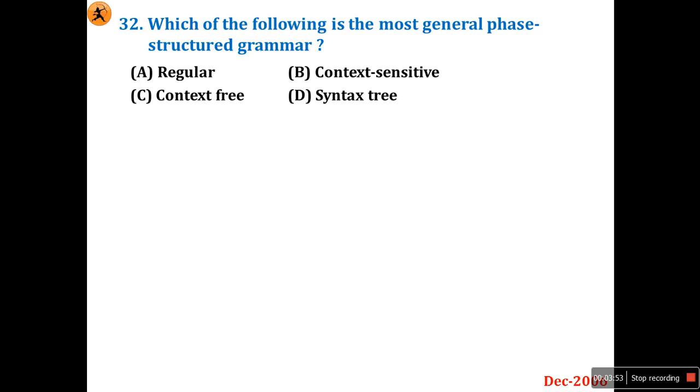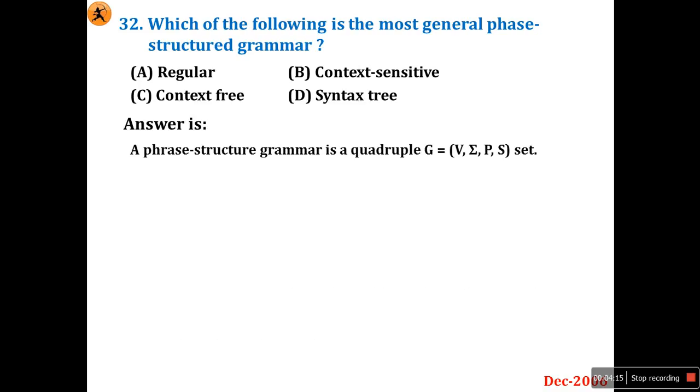In the Chomsky hierarchy of language, first comes unrestricted grammar, next context sensitive, then context free and regular. Actually type 0, type 1, type 2, type 3 grammars, they asked related to this one. The phrase structured grammar is a quadruple. Means what? A set of V, sigma, P, S: the set of all symbols, productions and starting symbol. This is the same for context sensitive and also context free grammar. But regular grammar, like deterministic finite automata, is a quintuple. But context sensitive and context free grammar are a four tuple set.